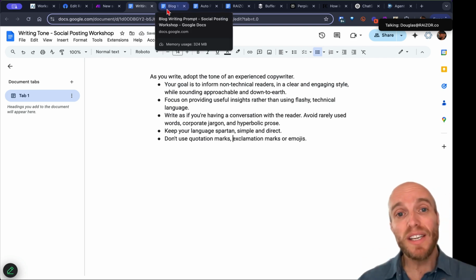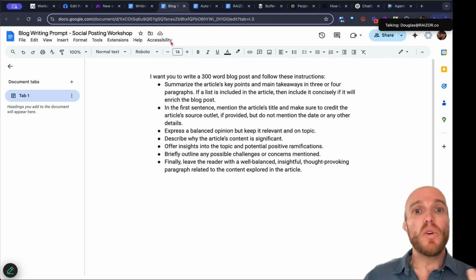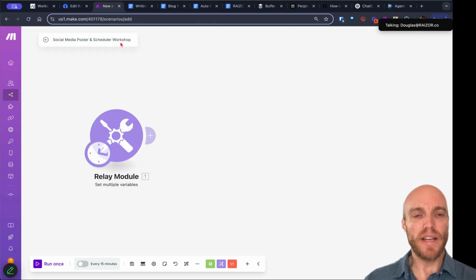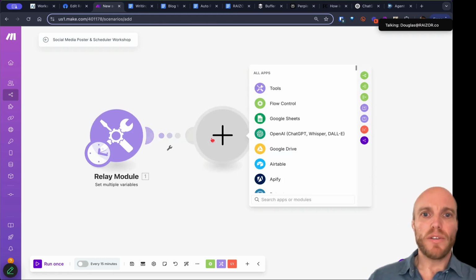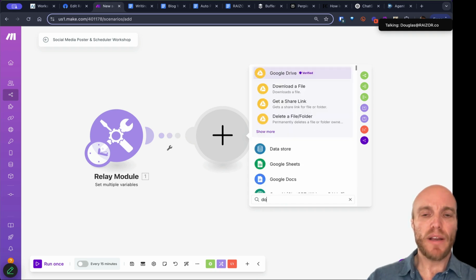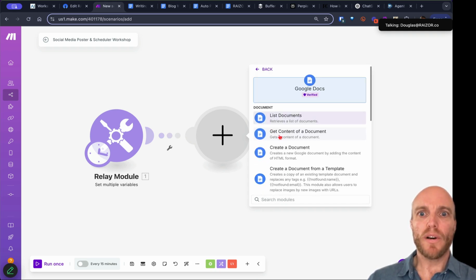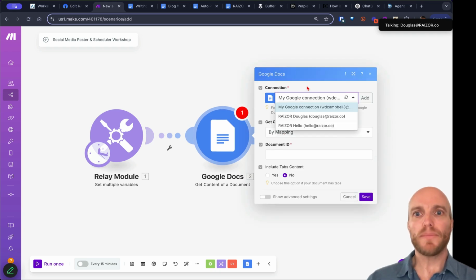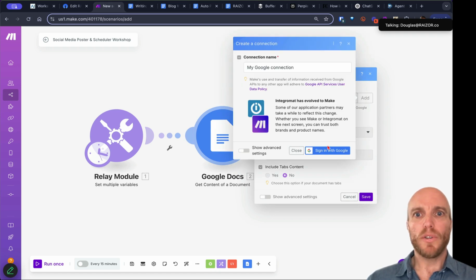And so you're starting to see that the benefit of actually having the prompts not in the automation is you can begin to massage them over time and just come to the Google Doc, and the next time the automation runs, it will use the latest. So how do we do it? Well, we click on that plus button you saw there, and it pulls up a blank module, and I can now search for docs, and it's my Google Docs, and we're going to say show more, get contents of a document. You'll need to connect your Google. I have a few accounts, personal and business, but it's so simple. You just sign up like that.